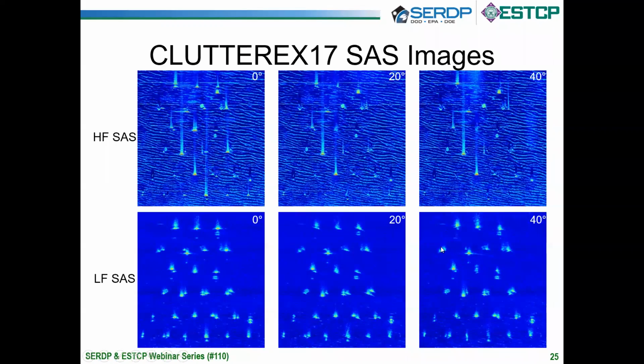For most of what we do, we try to do our classification on the low frequency synthetic aperture sonar data. And so I'll be mostly talking to the remainder about the low frequency response. Before I leave this slide, I do want to point out that the horizontal lines that you see in the high frequency images, those are very thin ropes that were stretched across the target field grid so that we can get a spatial grid with 5-meter separation that the divers could align targets to. The other thing is you can see a pronounced sand ripple field in the area that we were operating. The sand ripples do not show up, or they show up very weakly in the low frequency sonar data.